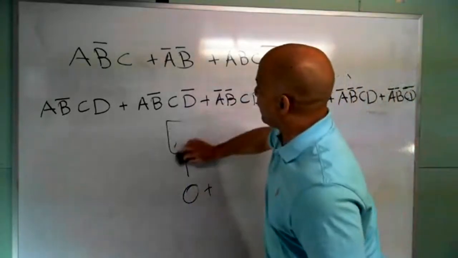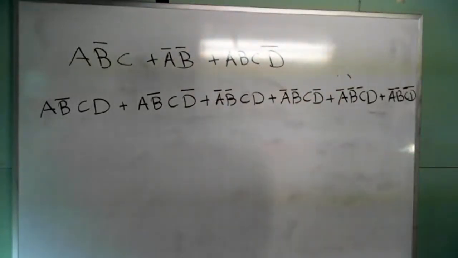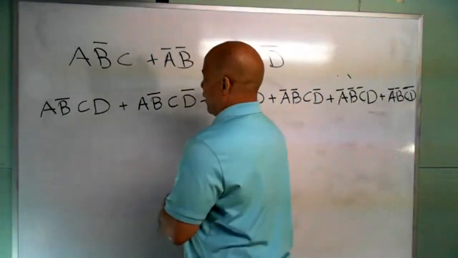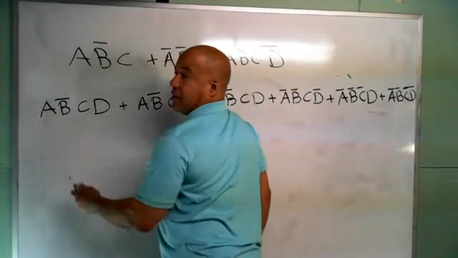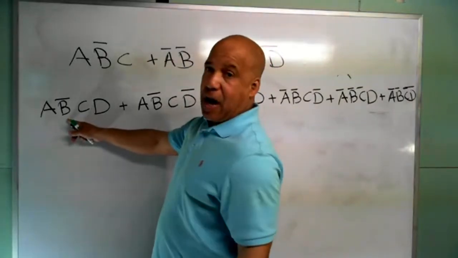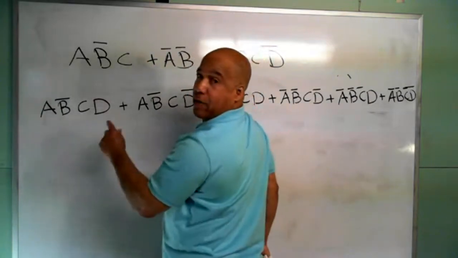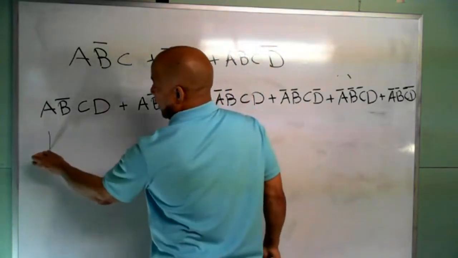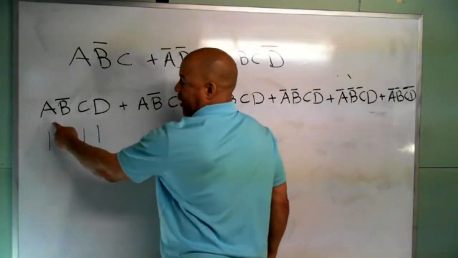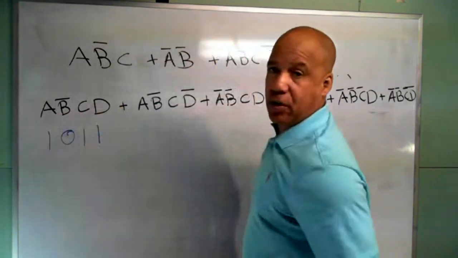Once you get this as a standard SOP, each term has a binary value. And all you do is, a variable with no bar on it, you write a 1 for it. A variable with a bar on it, which makes it a complement, any complement is a 0. So what I'm saying is this. If I write the binary value of this term, it would be 1, 0, 1, 1. A 1 because I have a variable here and a 0 for any complement. 1, 0, 1, 1. That's the binary value of that term.